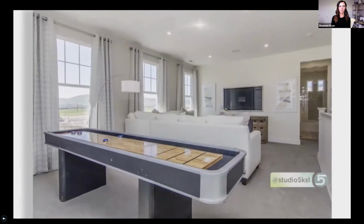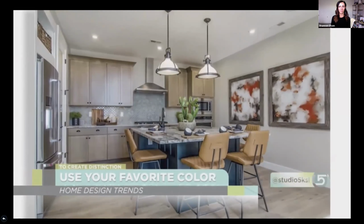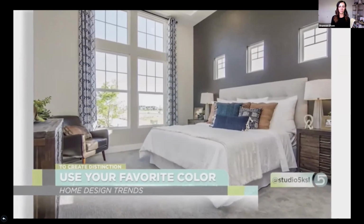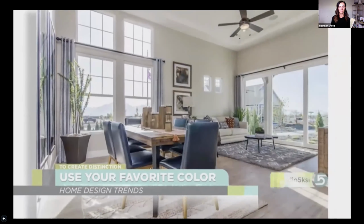There's a quote by Coco Chanel that goes something like, the best color in the whole wide world is the one that looks the best on you. And you say that concept totally applies to home design, but at the end of the day, the right color is your favorite color. Exactly. It could be blue, it could be blush, it could be purple. Any color that you like should be in your home because you're the person living in that space. Navy blue is really popular, and you can see we've used that as an accent here in the Larimar model. It looks like we used it for every room. Exactly. Using just pops of that paprika rust to add a little bit more interest, but really bright, vibrant colors just in small accents really pulled everything together.